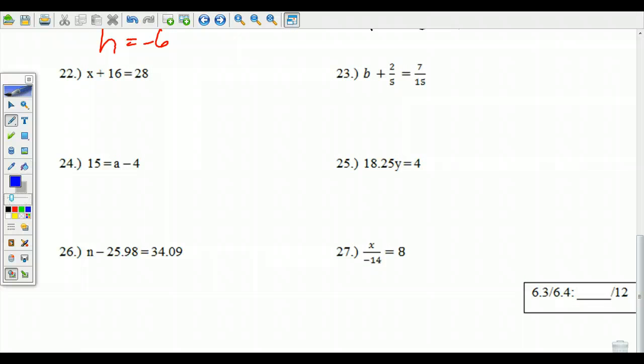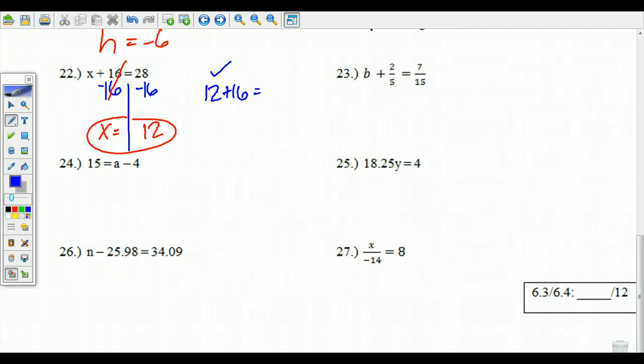Number 22, we see an addition equation. We're adding 16. So the opposite of that is subtracting 16 from both sides. So doing the math here, we get x is equal to, after these cross out, 12. And keep in mind, you can always check to see if your answer is right. We think it's 12, so instead of x plus 16 equals 28, we're going to say 12 plus 16 is equal to 28. And you can actually add them up and see if that's the case. And that is the case there.